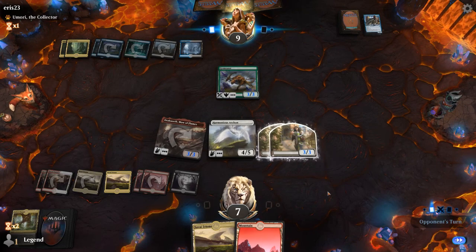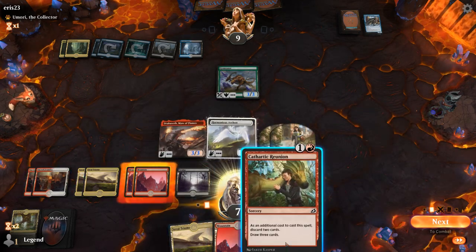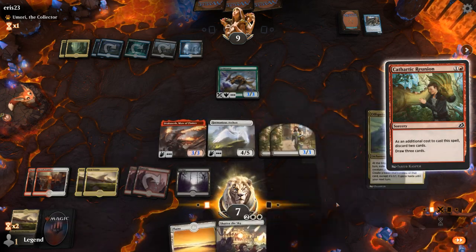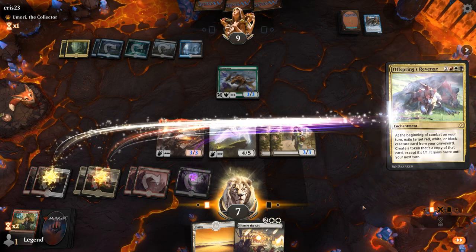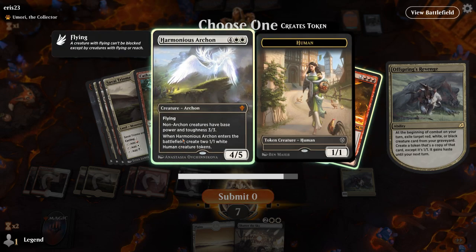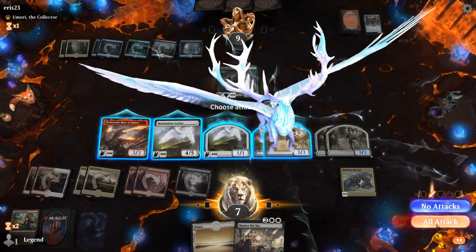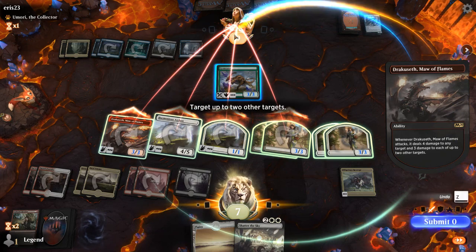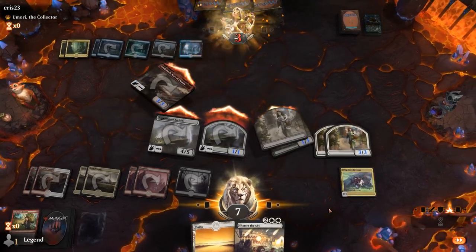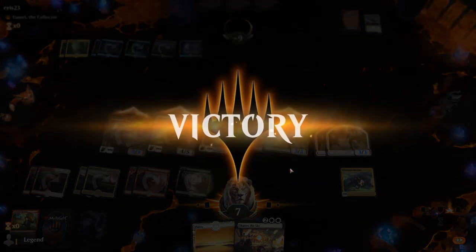Gem Racer, just a 3-3. Alright, there's a Reunion, so glad I held on to the lands. And find an Offspring's Revenge, which can get back probably another Archon. Alright, so the missed damage did not end up mattering in the end. On to the next one.